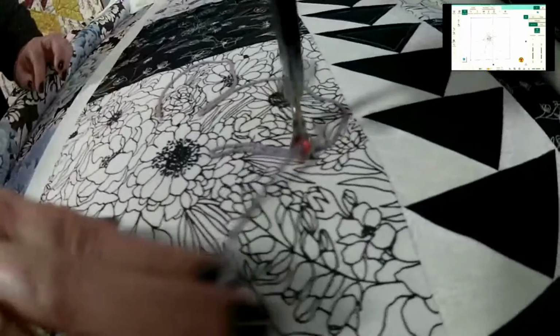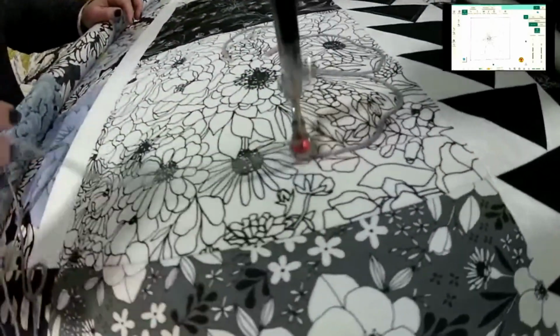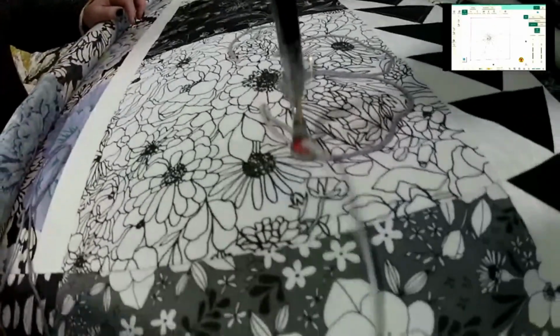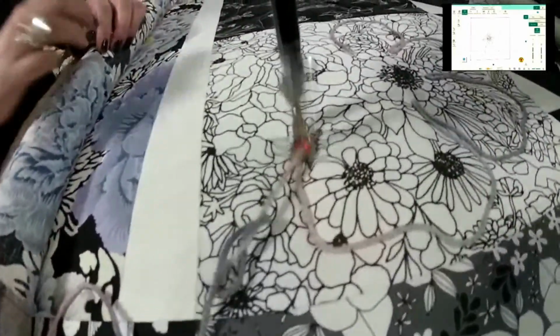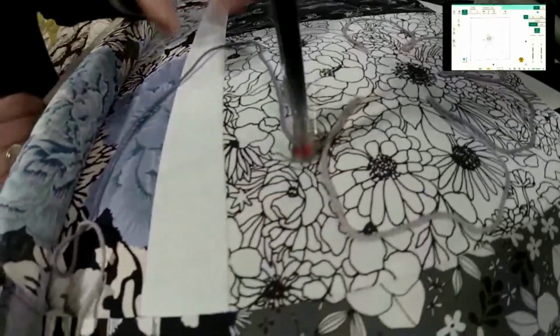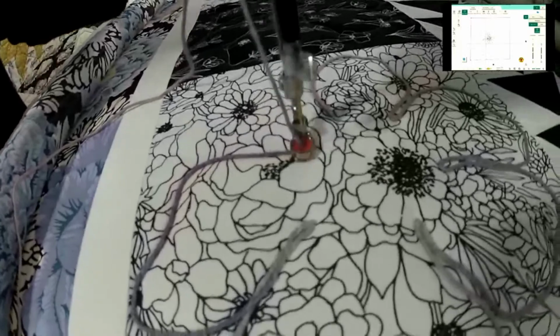Oh, this is looking so cool, Ashlee. I know. I chose this yarn. Sometimes finer yarn like this is not the easiest for couching. We do a lot of couching projects here with big chenille yarn where it's really voluminous and does some cool things. But I really fell in love with these colors because they pull out the same shades as the print panel I did. And I just really wanted to do that. And like I said, I'm the boss of my quilt. So this is what we're doing.